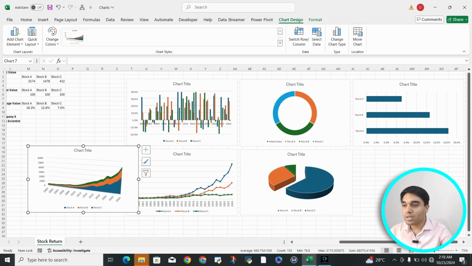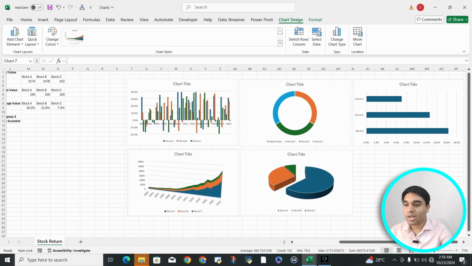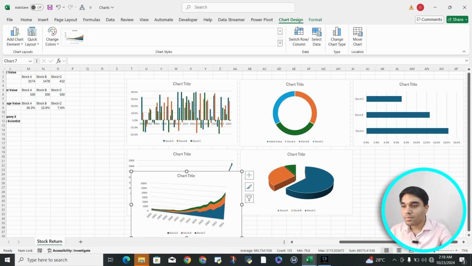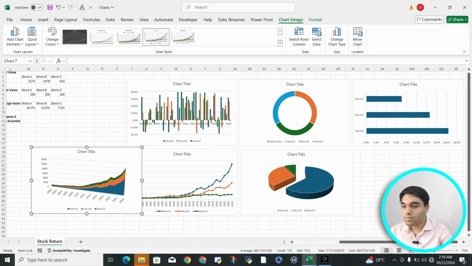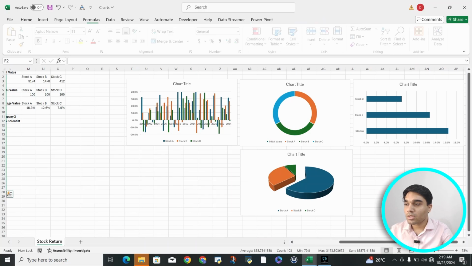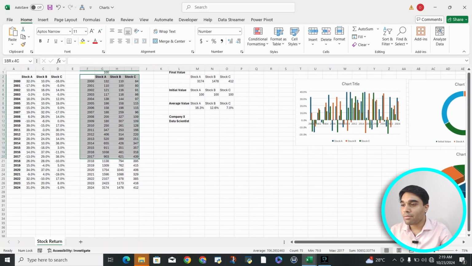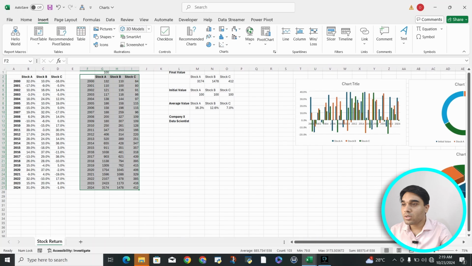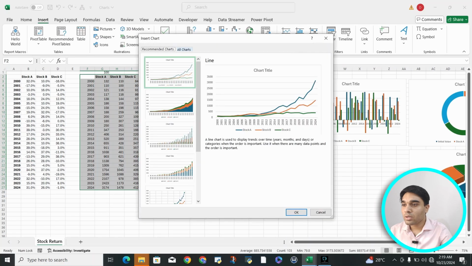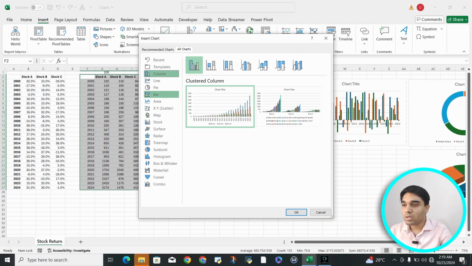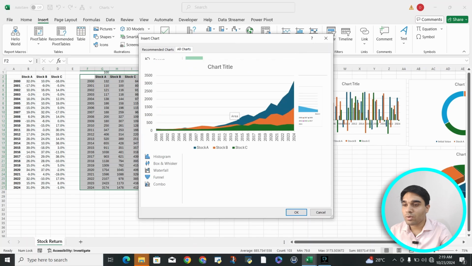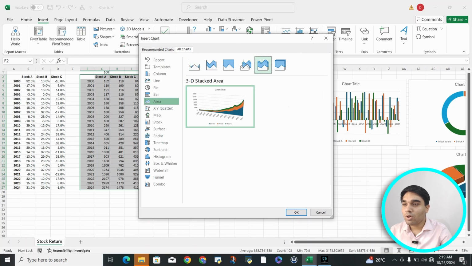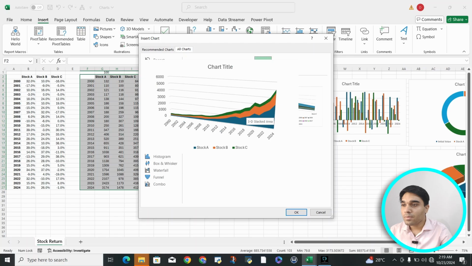Let's see if this is fitting, or the other ones were better. I think from my experience, I feel like this would be better for my entire analysis. So I'll choose this one and not the other ones, right? Actually, I have to delete all of them and select everything again. Then go to insert, recommended charts, and then I will go to all charts, and then I will go to area chart and seek which I want. I really want to have this one, or I was thinking I can have this one as well.